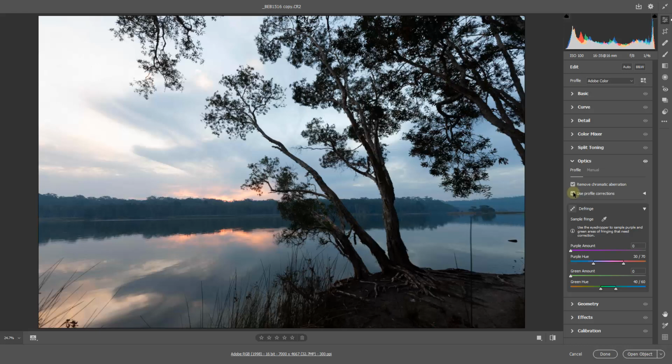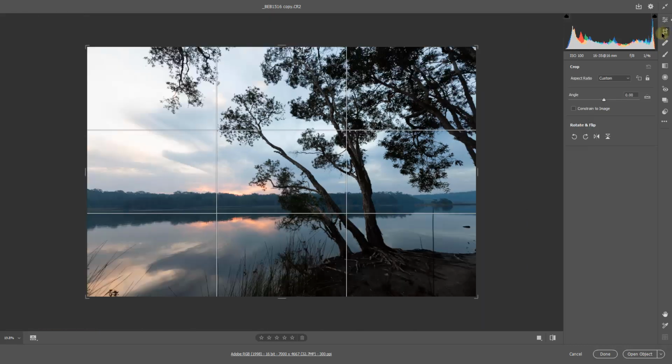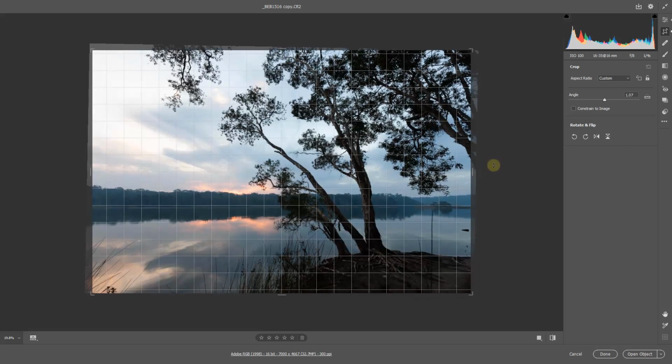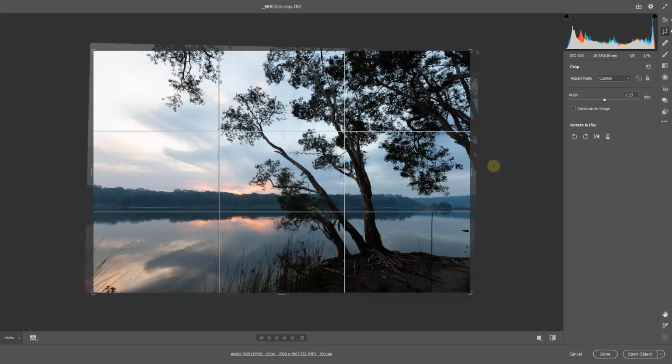So let's move on to the crop tool next, where we can both straighten that tree line in the middle distance and improve the composition by cropping. So up to the top right, select the crop. I'm going to move my cursor just outside the picture space, because as I click and drag to rotate the image, you can see that Camera Raw gives me a grid, so I can line up the tree line nicely. When I release, I can quickly check the gap at the right hand end and the gap at the left hand end, make sure that I think it's fairly straight, and I think that's as good as we're going to get.